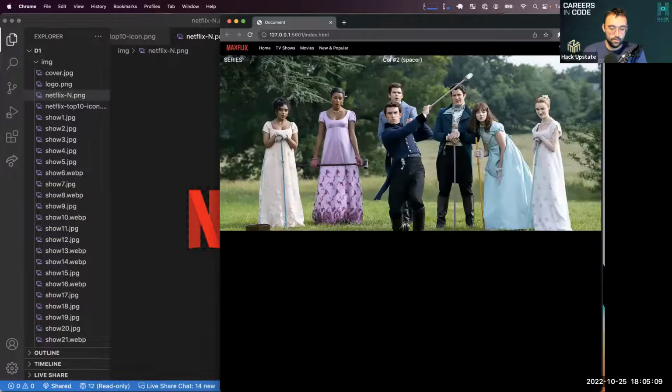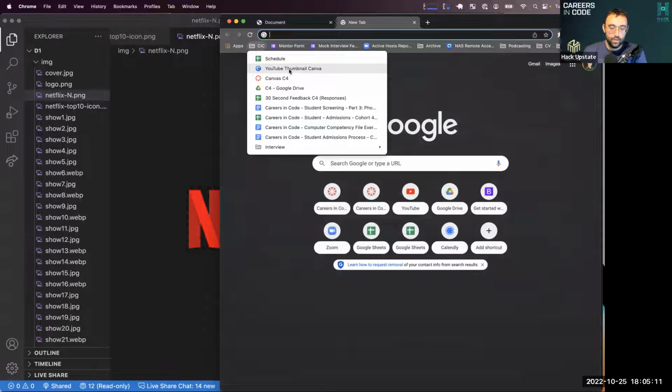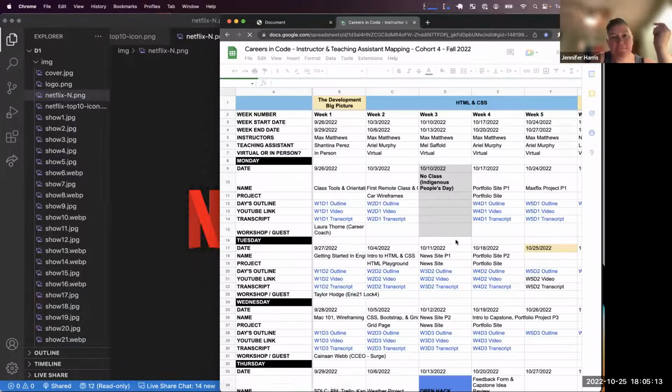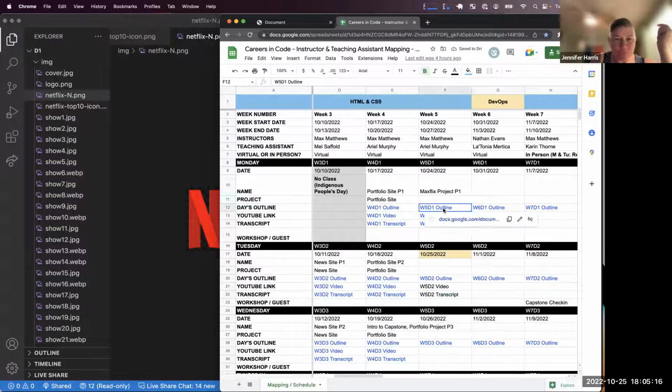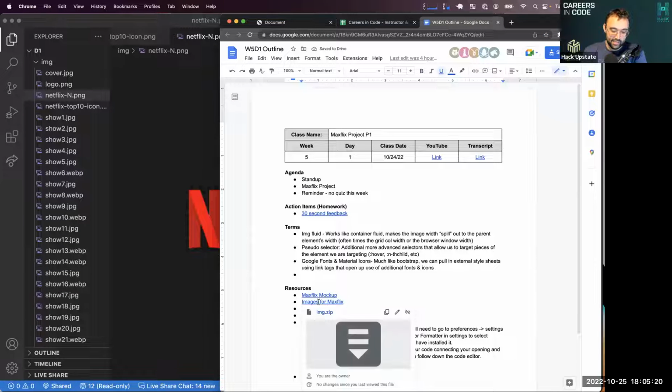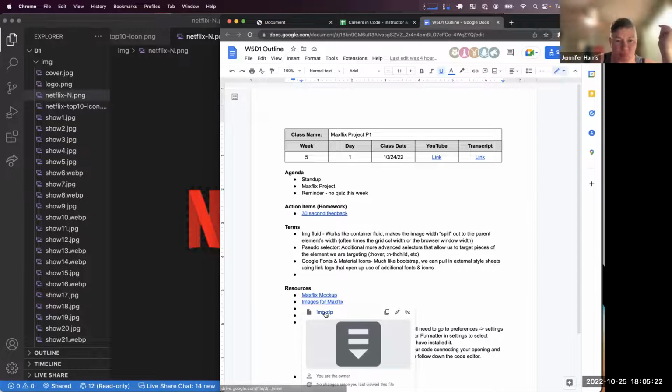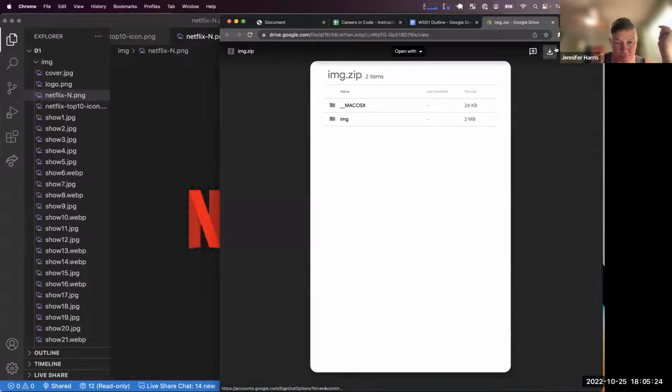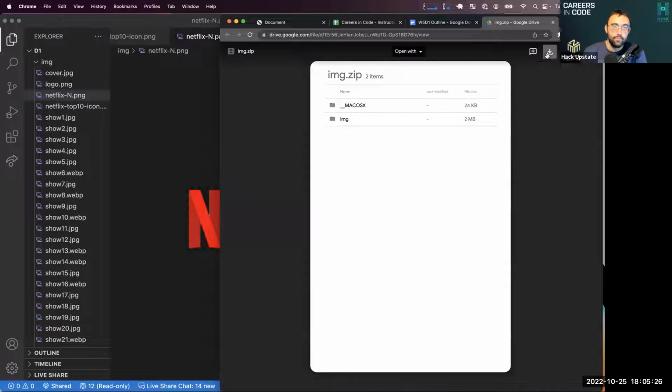If you go to week 5 day 1, in that outline, there is something that says images for MaxFlix. You can click on that. You can hit the little download icon.